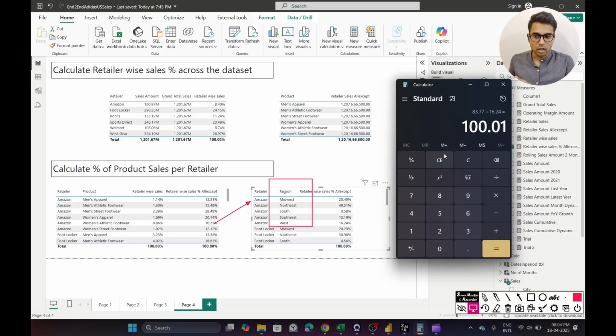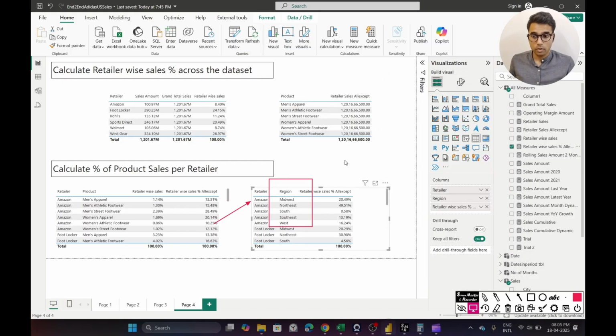Okay, there's some slight rounding thing that's happening, but we get the idea of what we're trying to do. Regardless of whatever I pull after pulling the retailer, it's always going to add up to 100%. That's what we wanted to do using the ALLEXCEPT function.